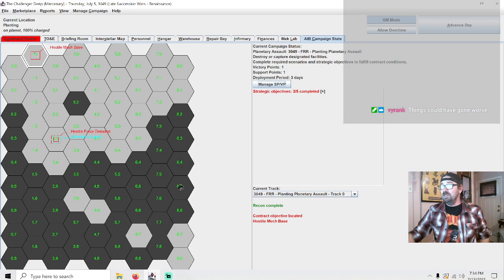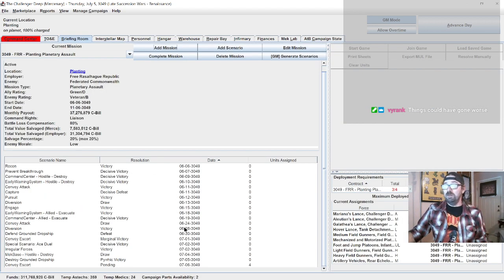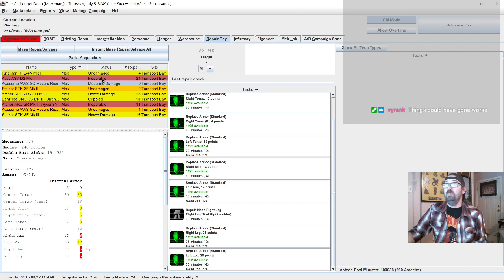Oop. That's right, I minimized this earlier. Alright, so briefing room, Pyrrhic victory. Alright, next battle is tomorrow. What can we do in the repair bay?